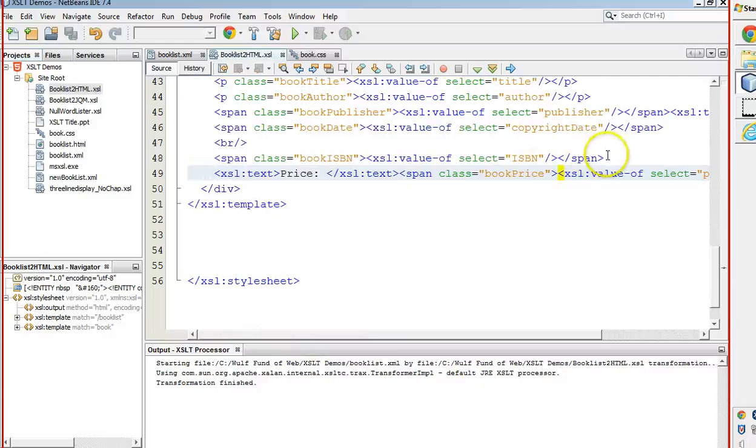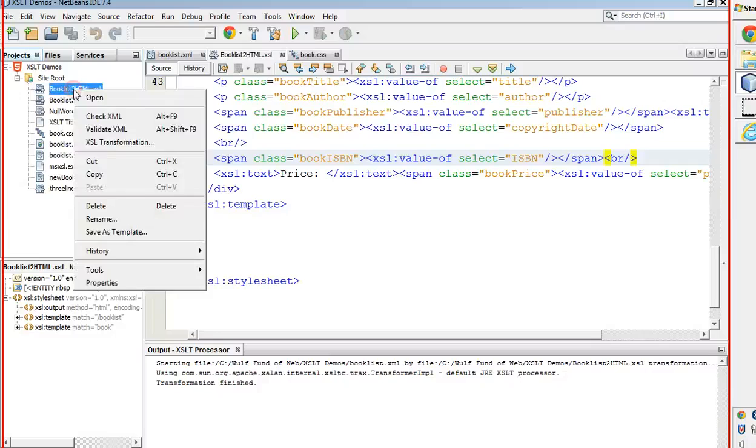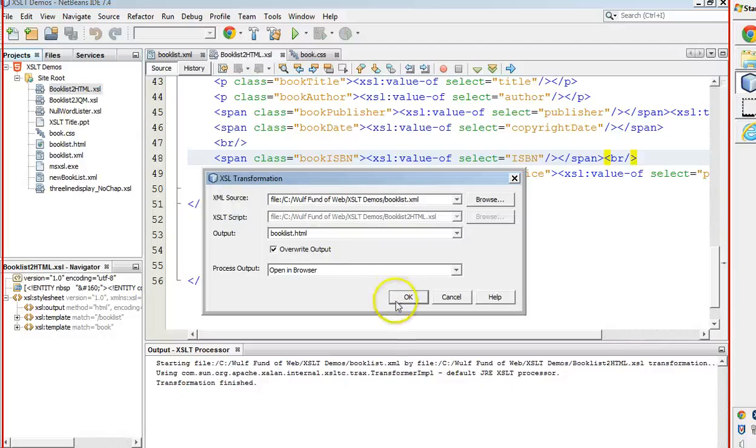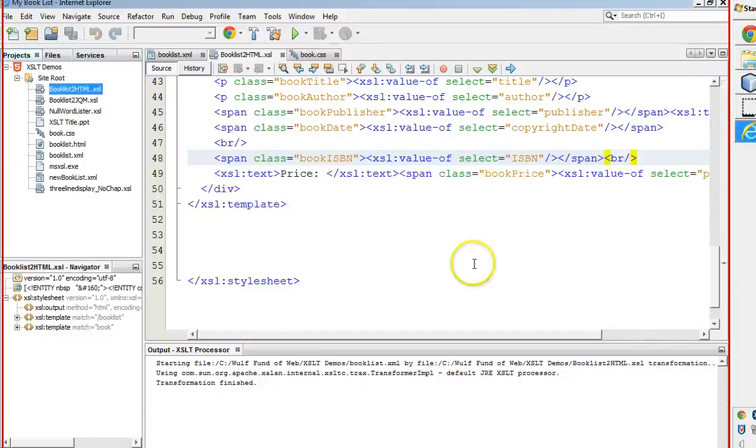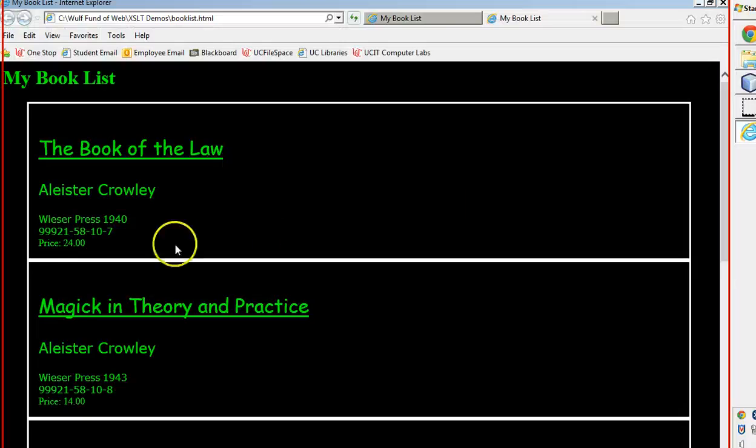And so really what I need to do is just put another BR tag in here to fix that. Okay? So I'll go ahead and put that in, save the file, run the transform again. And now you can see that I have the price there.